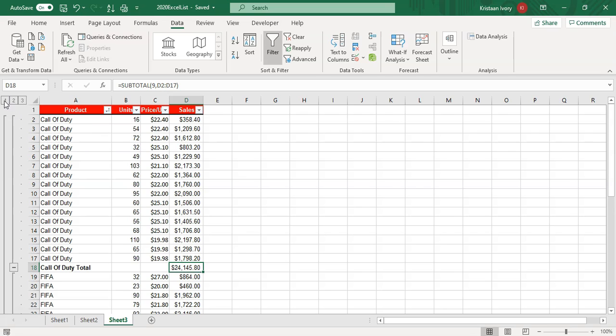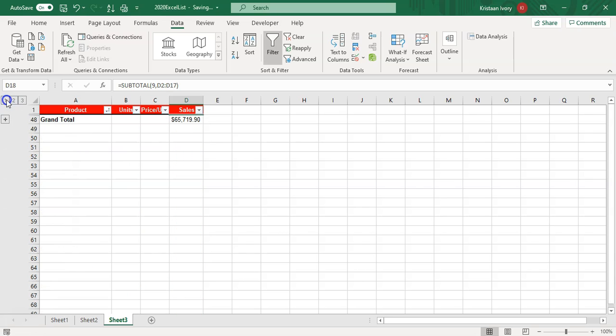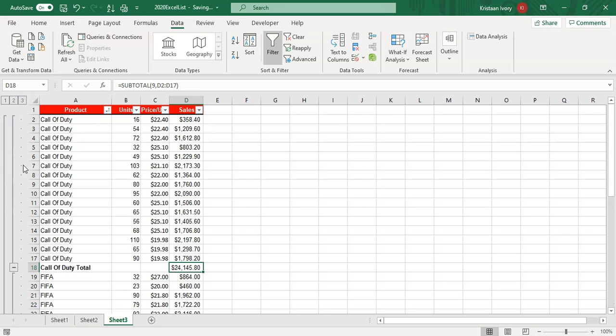And then I want to show you guys over here on the side. So now we have these buttons 1, 2, and 3 popped up. If we click 1, we just get the grand total. If we were to click 2, now we just have the subtotals and the grand total. So you can see the Call of Duty total popped up, FIFA total. So maybe this is all the data you need to send to somebody, or that's all that really matters. We have all the other data for each unit and each unit price, but maybe that's not important. They just want to know, okay, how much did Call of Duty sell this month? So you could just press on 2, and then we could press 3, which will bring up everything once again.